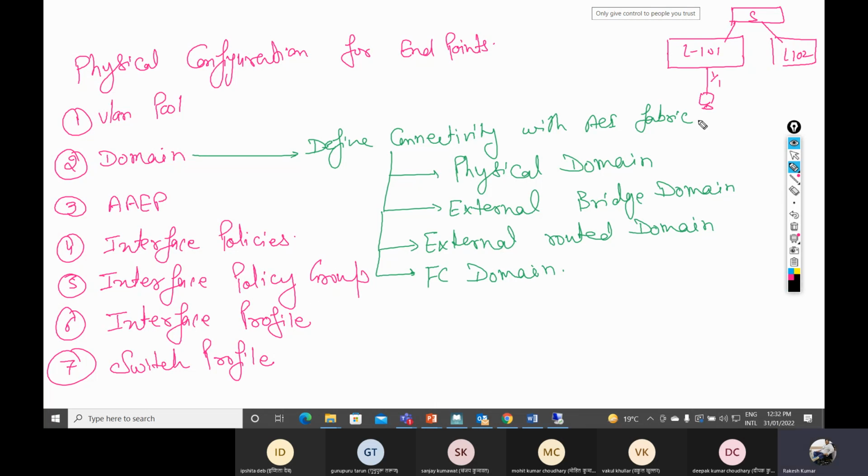Okay, let's suppose I have a PC endpoint connected with a leaf, so I will create a physical domain for that.